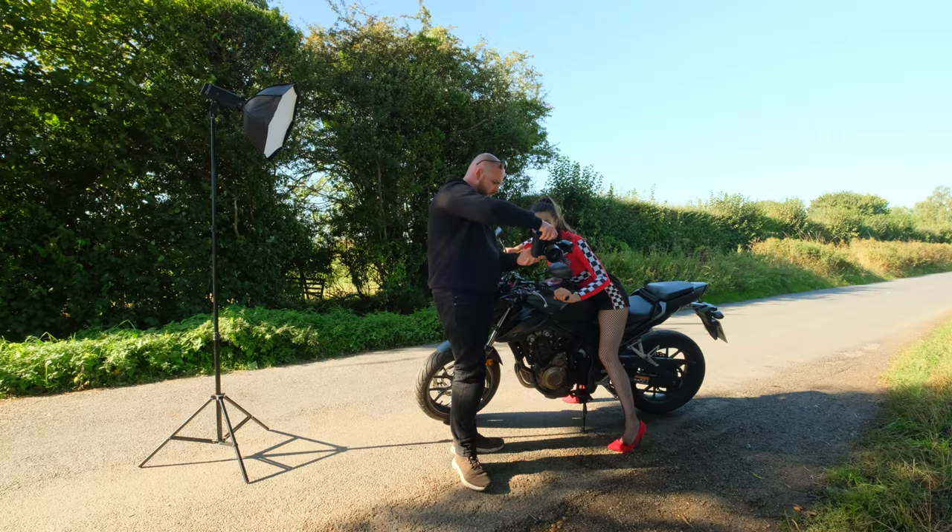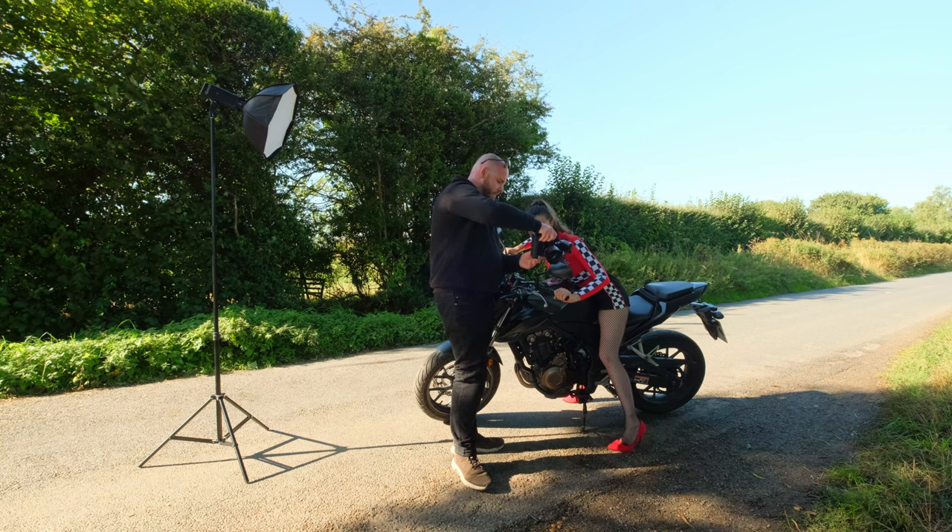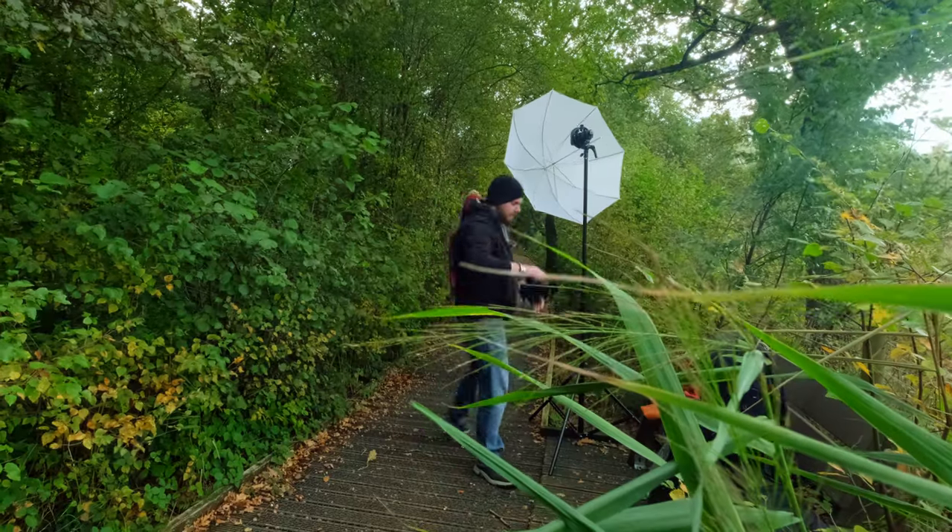Here's a point where photographers have a split opinion. I personally do show the back of the camera when I'm out on a shoot working with a model. I show certain images at the back of the camera just to keep the model or person I'm photographing engaged. It gives them an idea of how the image looks, what they like, what they dislike, and you can comment on what looks good and how the lighting benefits the image — keeping the overall communication going.